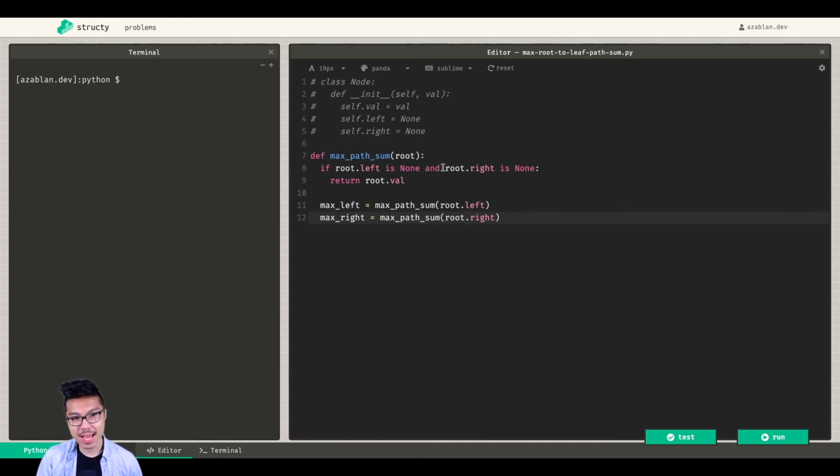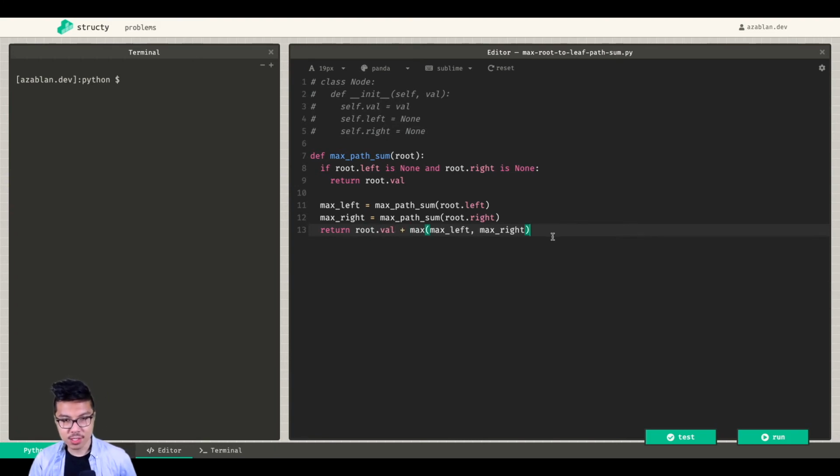Well, it's about choosing the max. So I want to choose the bigger of my two children calls. One way I can do that in Python is to use max, and I'll pass in my max_left and my max_right. And I will just choose the bigger number between them. And what I want to do is just add myself to it. So I'll say root.val plus that. That feels very consistent with the logic we took in the approach video: just add myself to the bigger of my two children calls.